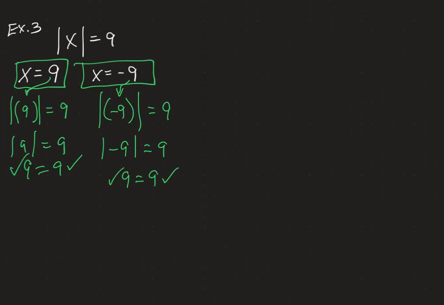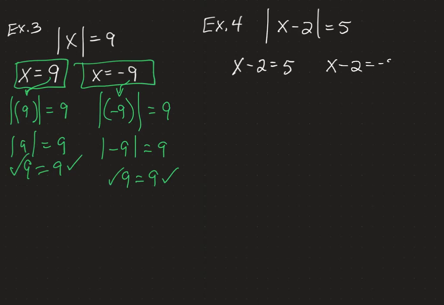Let's do another example. Okay, we'll do another absolute value example. Here's example 4. Okay, the absolute value of x minus 2 equals 5. We are still solving for x. The way we are going to do this is we're going to take whatever is inside that absolute value sign, and we're going to set it equal to the positive 5 that we see there. But also, if that entire expression equaled negative 5, and then we took the absolute value of it, we would get positive 5. So if either of those would solve that equation, what is the x?